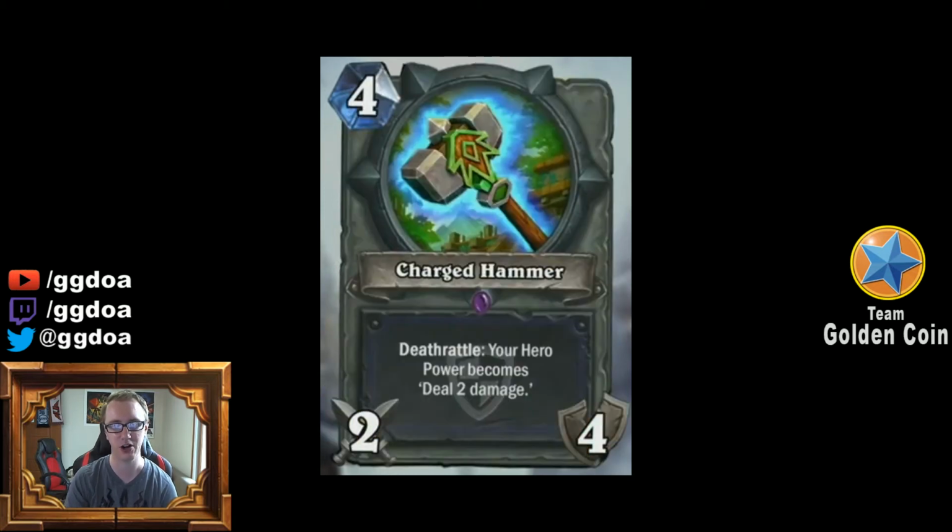It's going to be the Charged Hammer, a card of much contention in the community since it was released less than 12 hours ago, about 14 hours ago or something like that. A 4-mana 2/4 weapon. Deathrattle: your hero power becomes deal 2 damage. And so it's basically like you get the Hunter hero power, but you can do it to anything on the board. So it's as if you had Steamwheedle Sniper or something like that. But it's an interesting card because it fundamentally changes the way that you play the class.